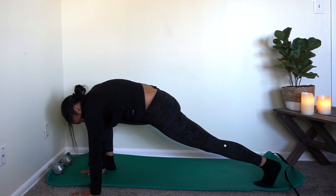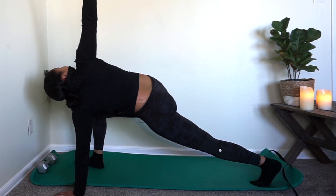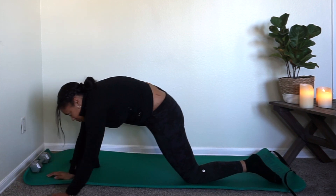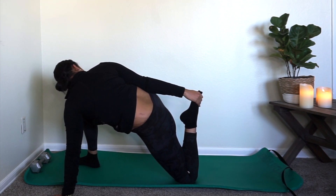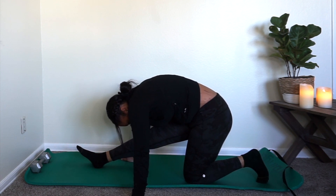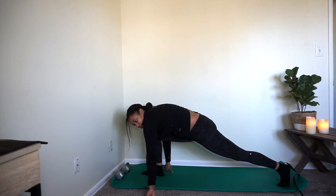Now I'm going to be in a right lunge, stretching out. You should feel a nice pull in your back. Then elbow down — or attempt to have your elbow down. I was really tight this day. And then attempting to grab your back leg. If you cannot reach your back leg, no worries — just do the stretch without focusing on pulling your back leg. Then go ahead and lean forward. I'm going back, leaning forward, going pretty much in reverse of how I got down, and then back up.